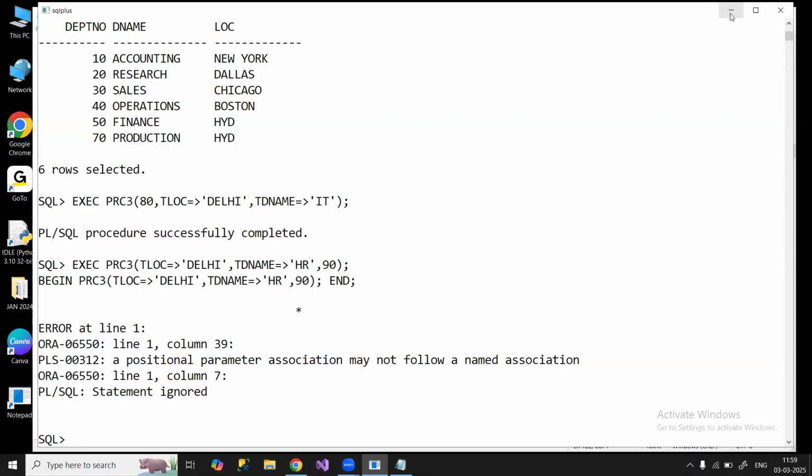So here you are learning one important thing. What is that important thing? After you create a procedure, what should you do? After creating a procedure, you should call it.